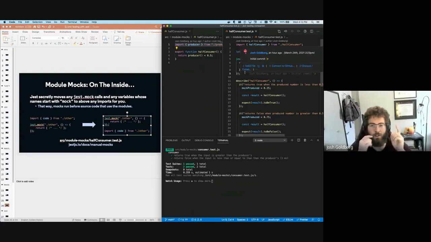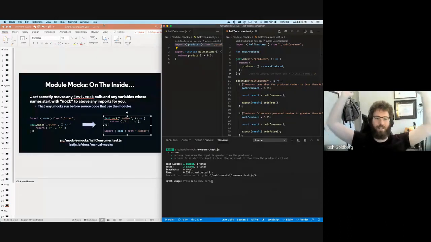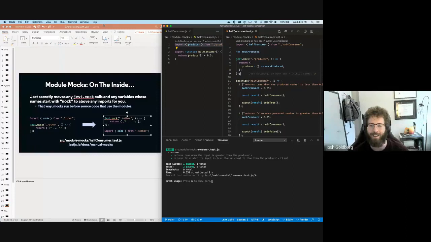And the way Jest knows whether to hoist your variable is one of the stupidest, most funny things I've ever seen in modern testing. If the variable name begins with the letters M-O-C-K, it gets hoisted. That's all Jest uses to know. It's some BS. I don't like it. It's annoying because sometimes you want your code to rely on a library like React, and React starts with R-E-A-C-T, so it doesn't work. But it's a whole thing. Does that make sense and seem as kind of arbitrary and silly to you as it does to me?